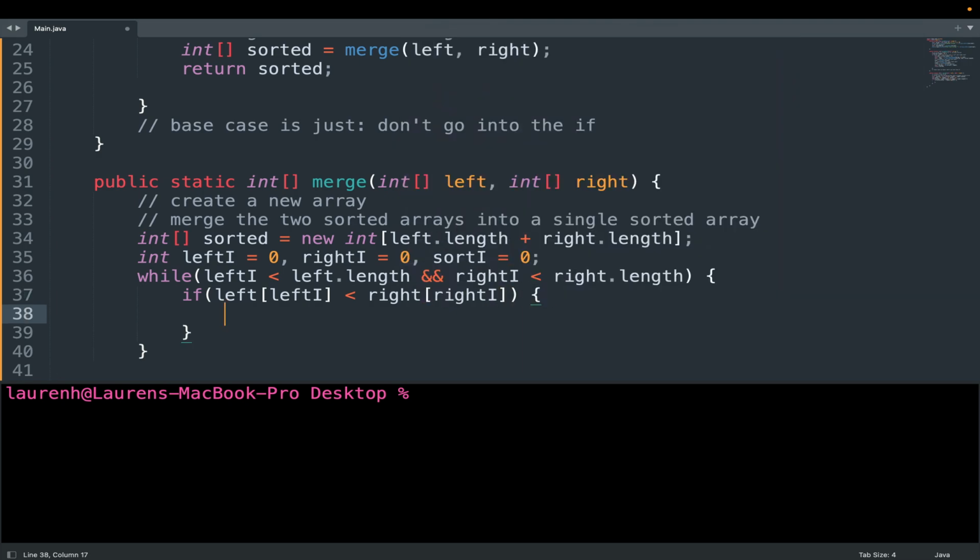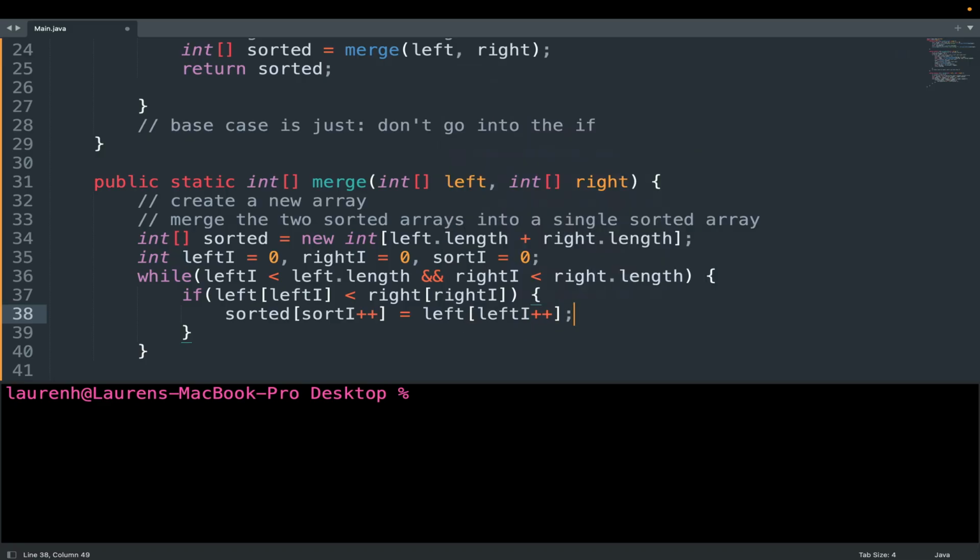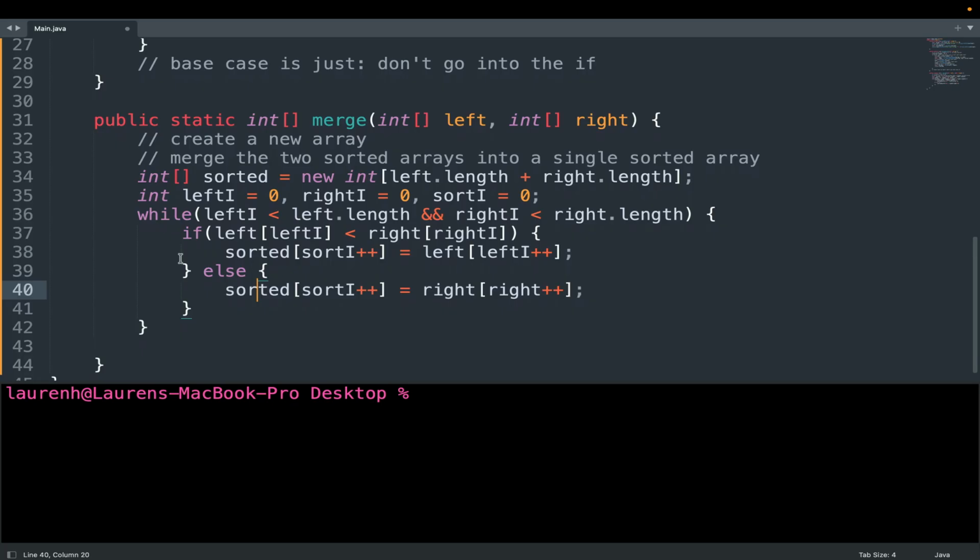That means our left side is smaller, and that's what needs to move into our sorted array. So we can move into sorted with that position from the left side. If it's the other scenario, meaning greater than or equal to, then the right side must be smaller. So we need to do this, except we do it on the right-sided array. So we move the right-sided data point into sorted. And this continues until one of these two is empty.